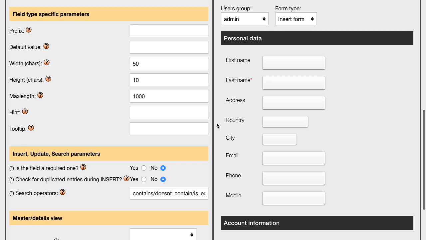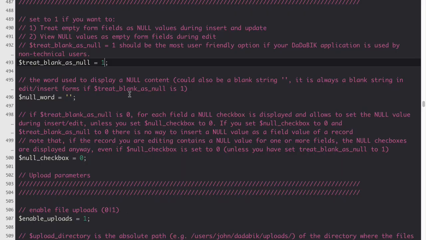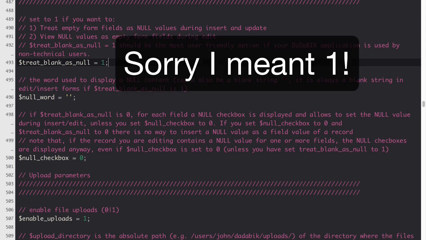So to summarize, my general recommendations are for the DaDaBIK settings here, null checkbox 0 and treat blank as null 0.